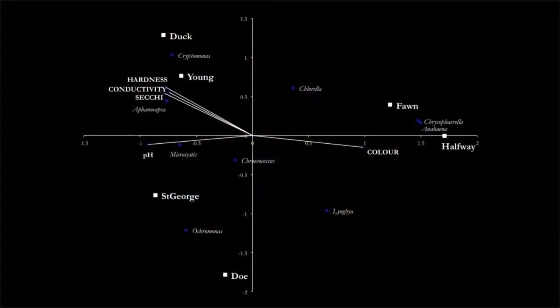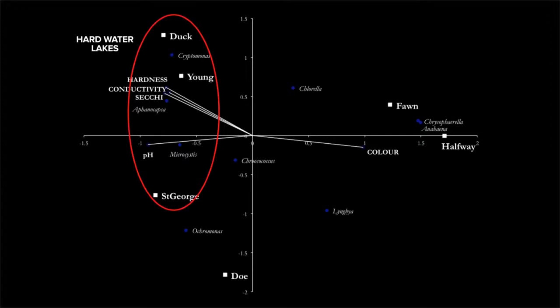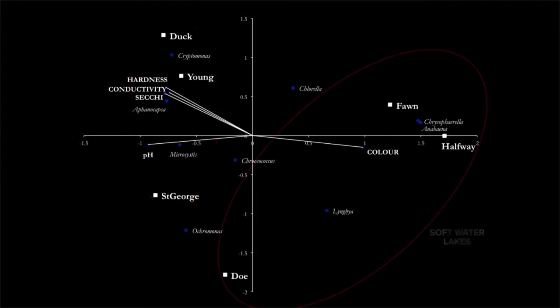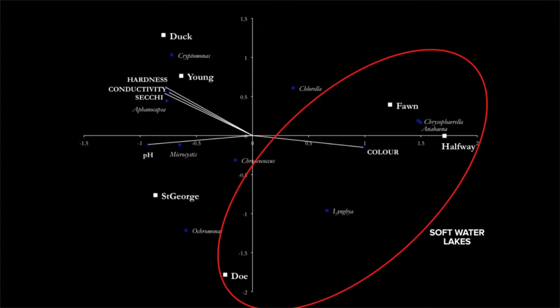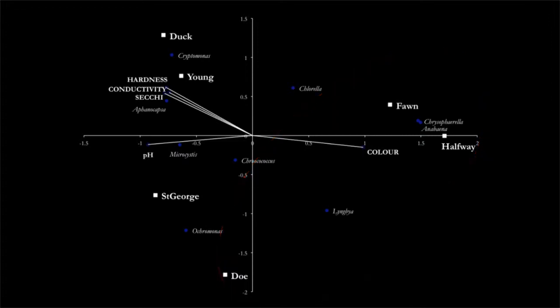So up here we can see that the hard water lakes generally group together, much less tight fitting than the soft water lakes, but certainly there's quite a distinct degree of difference between the hard water and soft water, which is what I was hoping to see. What we're finding here is that hardness, connectivity, and secchi depth are very important in driving certain algal groups, and here it's actual genera of algae in these lakes, Cryptomonas and Ephenocapsa.